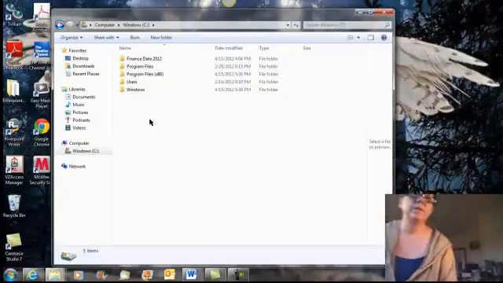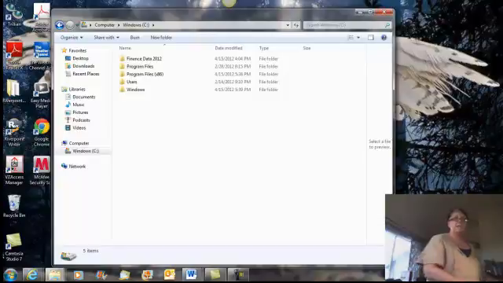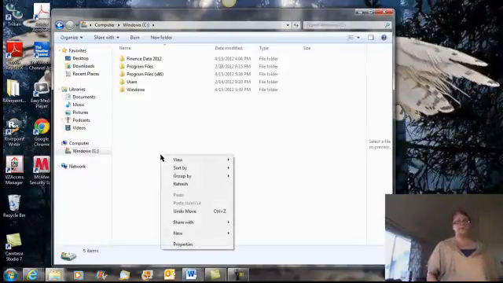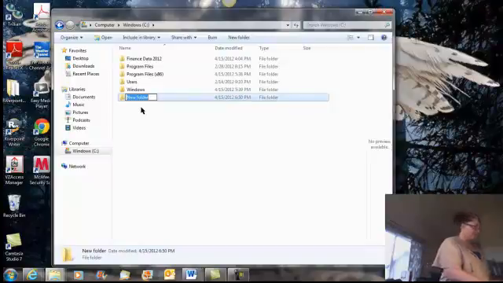The first directory that we're going to make is going to be a directory that will hold financial data. So what we're going to do is right click here in the screen. We're going to go down to New, go over to File Folder, and now we've got it highlighted. And we're going to call this Financial Data, and we'll also put the year on the folder so we know the year that it's created.